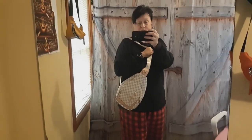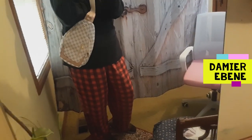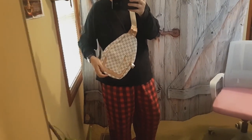Usually, I've gotten used to wearing my crossbodies because they're just easier. I don't have to put them in the buggy. So anyway, I just wanted to show you guys that. It's just so stinking cute, isn't it? By the way, they have these in the Damier Azur, and they have it in the Damier, the brown one. I can't think of the print. The brown one like this, the lattice. But I love this. Okay, let's finish with the Walmart haul, shall we?